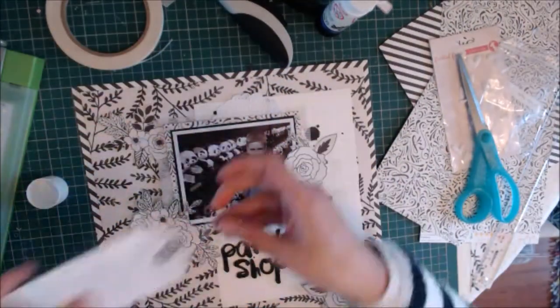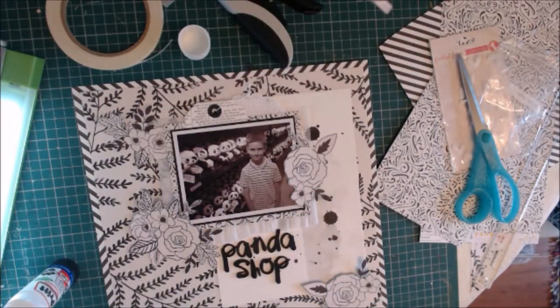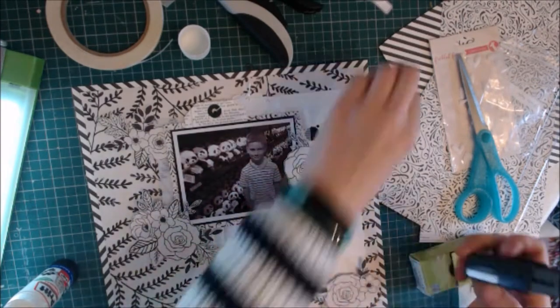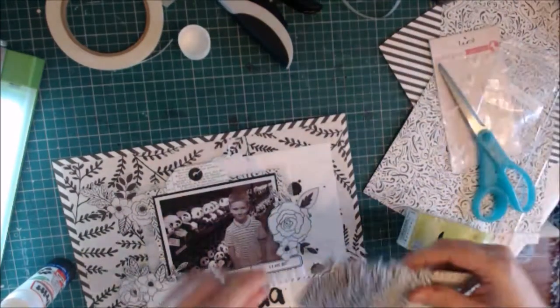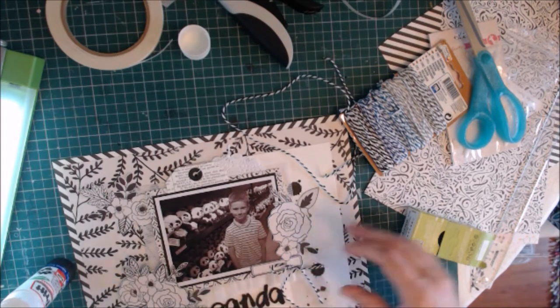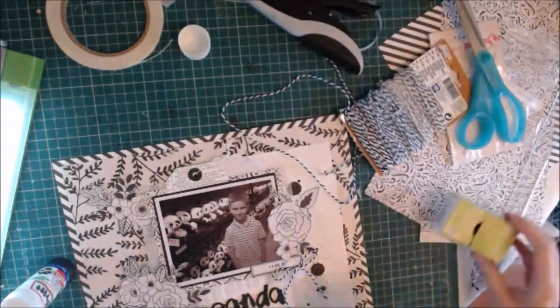Now I'm just working on my layers behind the photograph. I cut up a doily and added it, along with a black and white tag. I got a label and stamped it — I've got a really nice self-inking roller stamp that I use a lot to date my photographs. Now I've gone on to using some black and white baker's twine, which I just tie in a bow and attach with my tiny attacher in one corner.